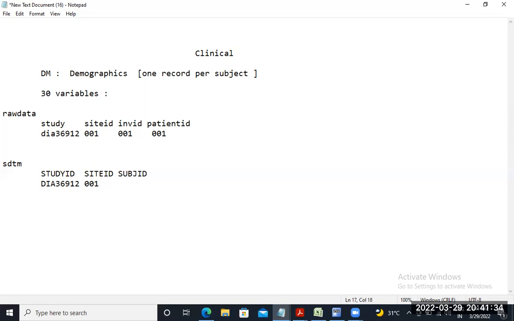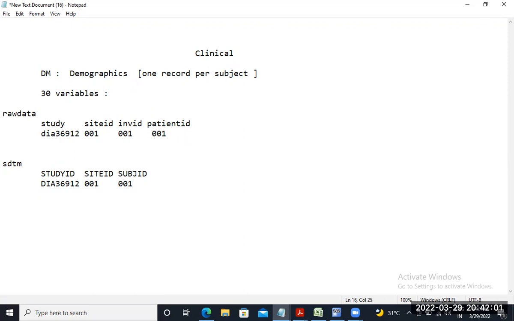In the raw data you call it patient ID, but when you come to the SDTM standard, you call it subject ID, meaning subject identifier. You need to convert this variable in this way, and for that you apply 001. How you will convert these variables into this standard, we'll see programmatically later on.